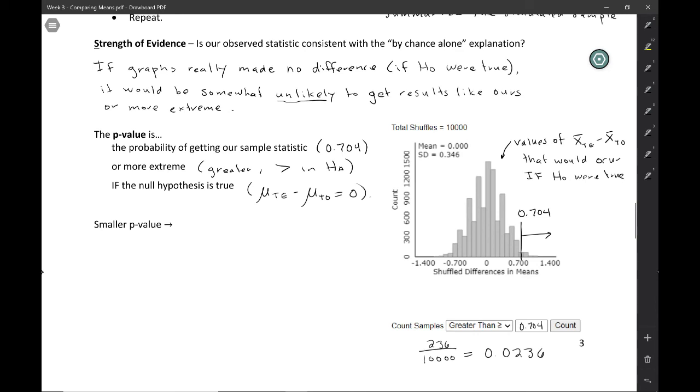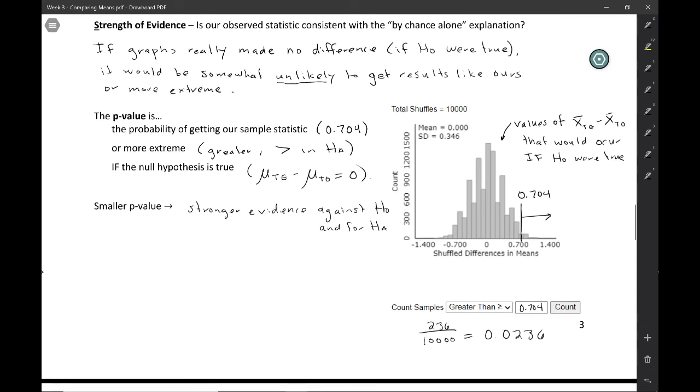So p-values always have these three parts. It's the probability of our sample statistic or more extreme if the null hypothesis were actually true. And when we have a small p-value, that means that our sample results would be very unusual if the null hypothesis were true. So the smaller that p-value, the more unlikely it is, the stronger your evidence gets against the null hypothesis. So when we talk about the strength of evidence, we're always talking about the evidence against the null and for the alternative, right? We're trying to show that the alternative is true, but first we have to rule out the null. So the smaller the p-value, the stronger our evidence against the null.